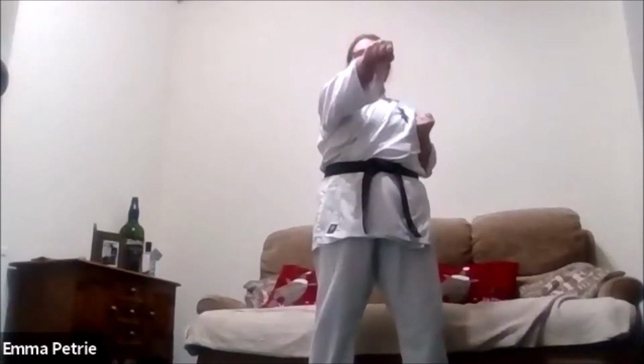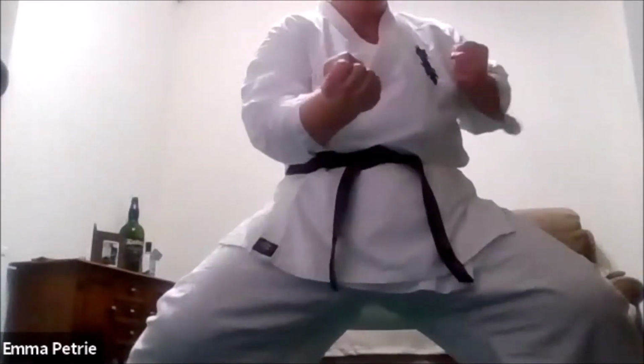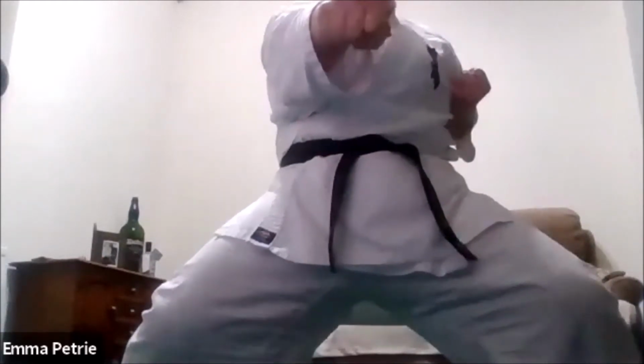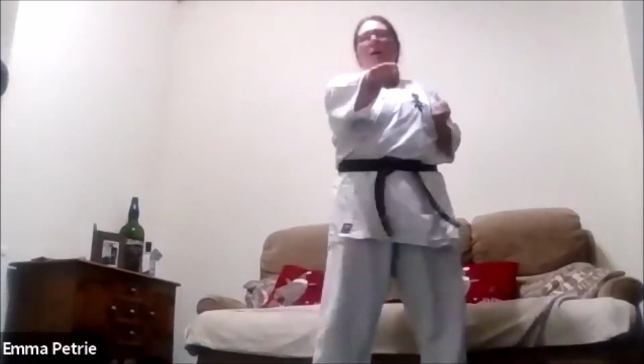So we'll do a couple of oi-zuki punches, nice and slow to start. As the oi-zuki hand comes out, the other one comes back. And then as it gets to the end, you screw the fist over as you're going to hit the target. So it comes straight out, and then you screw the fist towards the end as you hit the position. Make sure this backhand is pulled right back. And hands out. So slowly to start.